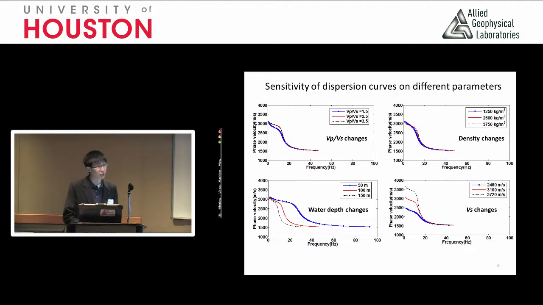And if we only change the shear wave velocity of the seafloor, the guided wave changes very much because the upper boundary of the guided wave is actually dominated by the shear wave velocity. So from here we can see that the guided wave curve is sensitive to both water depth and also the shear wave velocity. But in the field, we can actually acquire the water depth pretty accurately from the bathymetry survey, and also because it is a shallow water environment, we can acquire the water depth pretty accurately in other ways.